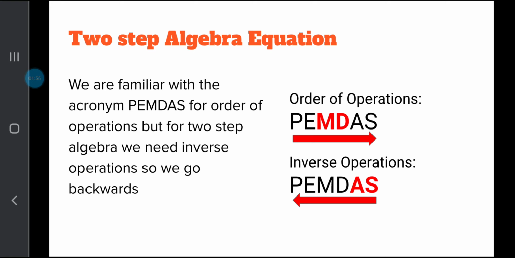One thing before we start actually solving two-step algebra equations is we want to make sure we all are familiar with the acronym PEMDAS, which is parentheses, exponents, multiplication, division, addition, and subtraction as our order of operations when solving equations. For two-step algebra equations, though, we need to inverse the operations. So we're actually going to subtract, then add, then divide, then multiply, then use exponents, and use parentheses for these problems. So just make sure we are always subtracting or adding, then dividing or multiplying.